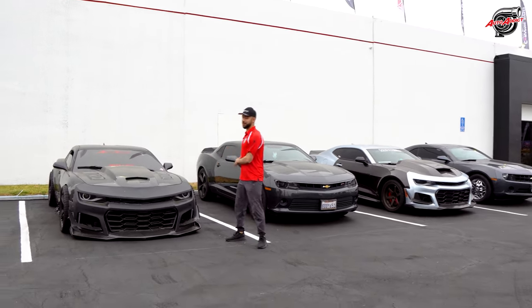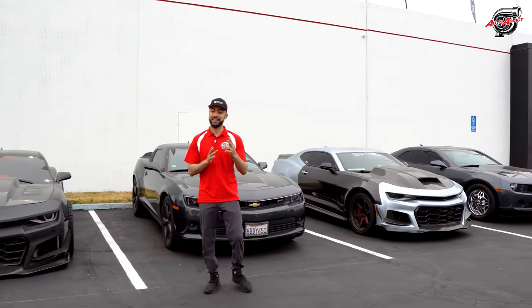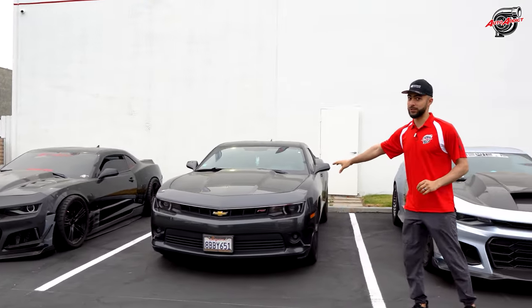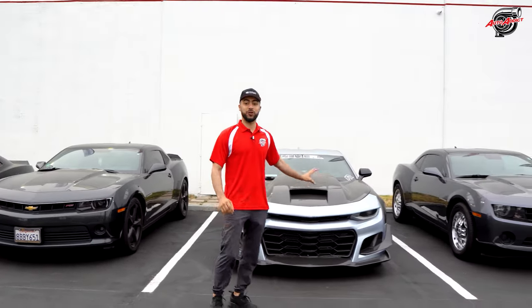Now, I have a lot of Camaros right behind me. Can you guys guess which Camaro we're gonna be doing the second style project on in our new facility? Well, this one is on hold for a little bit. This one definitely got a cool style project, but it's not due just yet. This is David's car right now, so he's not wrapping it.